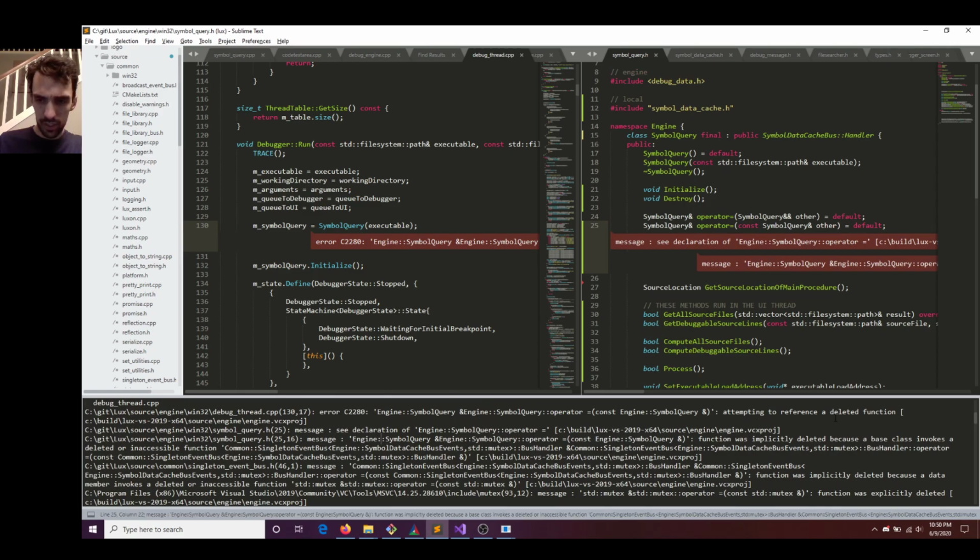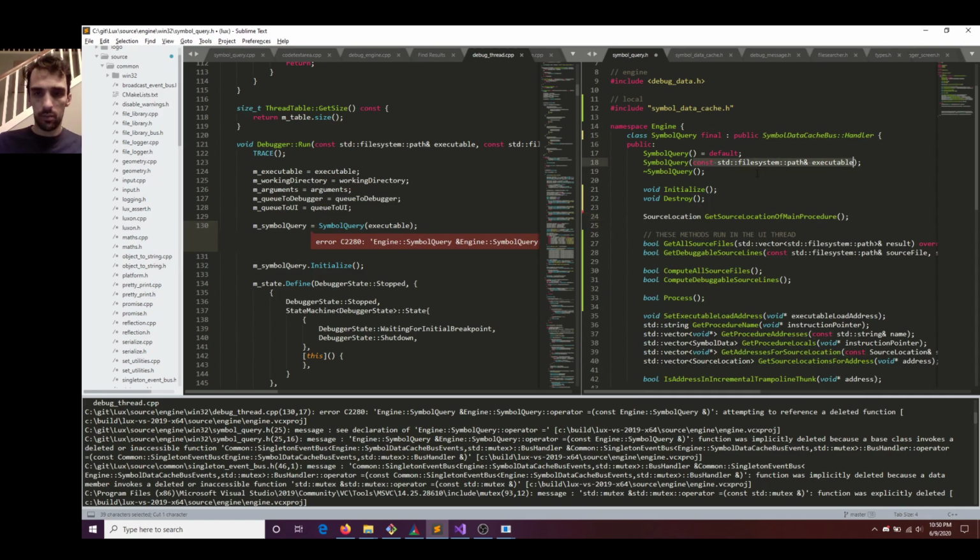It was implicitly deleted because a base class invokes a deleted or inaccessible function. Oh, that's what I added. Function was implicitly deleted because of the listener. The listener is the thing that's not copyable. Oh man. Okay, well, you know what? I don't even need this.